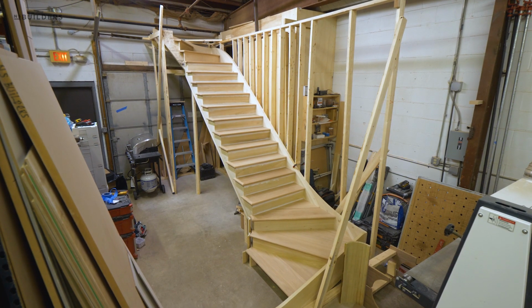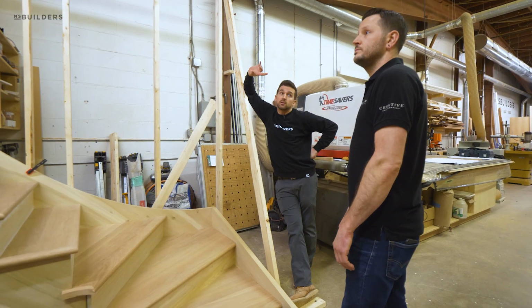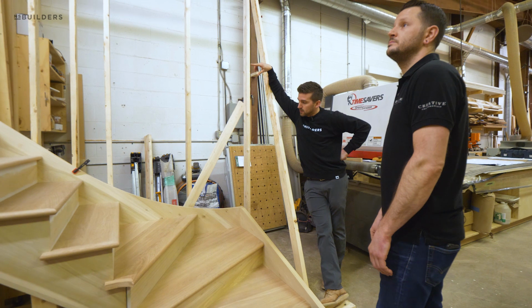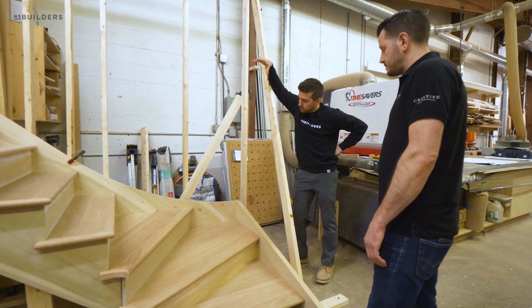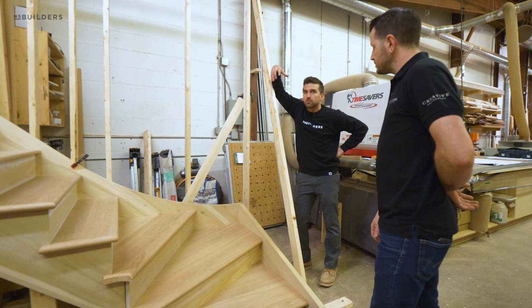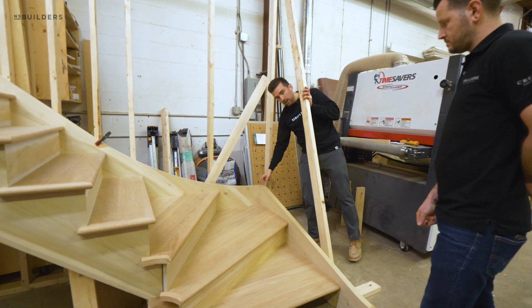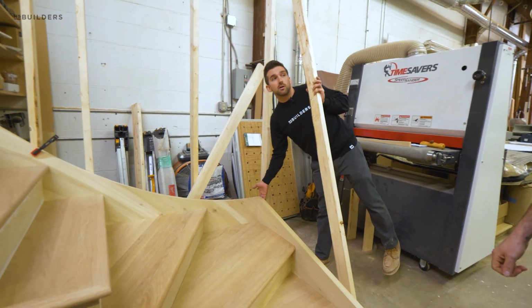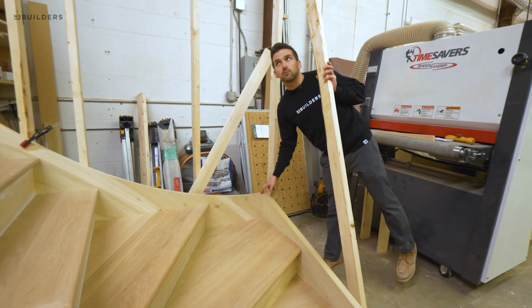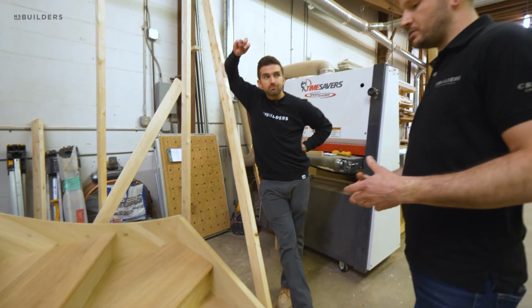We used rough sawn poplar. It was 8/4 what we started with, and the guys milled it all down here in the shop to 1.5 inches. Since this was drawn in CAD, I could give them a drawing that showed the different glue ups, lengths and widths we needed to make sure we came out with a full piece at the end. The ends of this main wall stringer are about 15 inches deep on either end, and about 10 inches in the middle. Do we have any of those drawings we can take a look at?